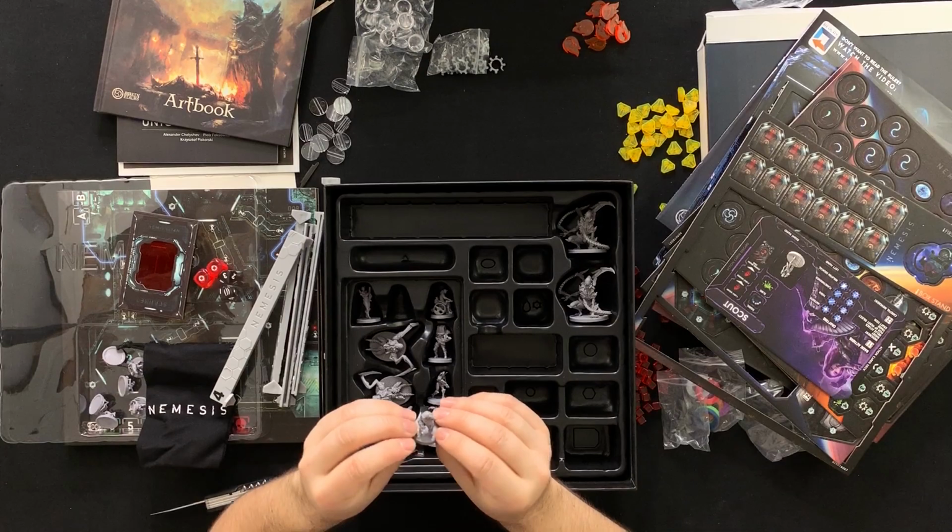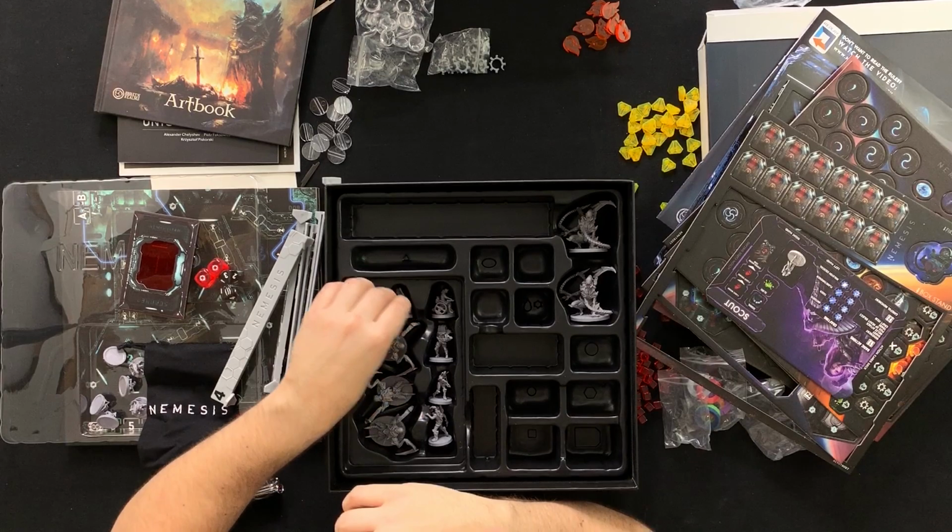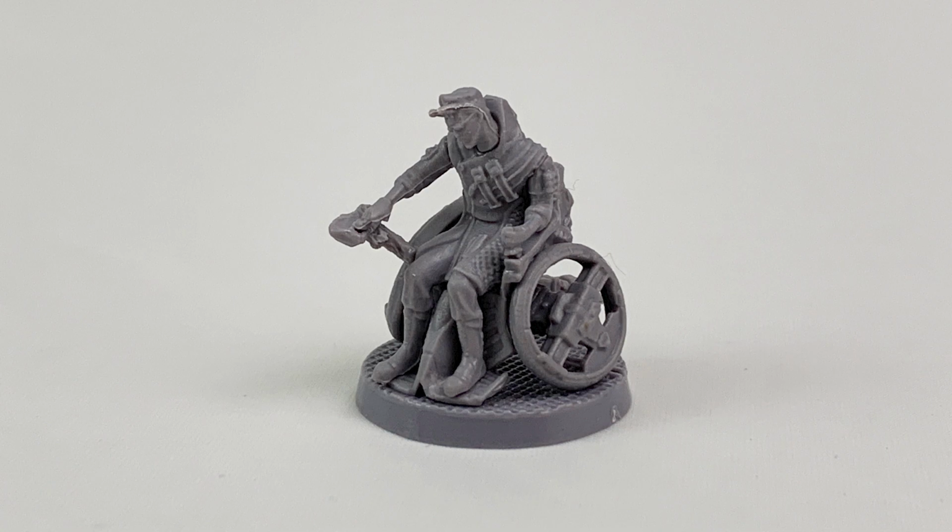We got some guy here. The detail on these are crazy. You can see a little backpack, all the little knobs and stuff on his backpack. Oh, this was the scientist, the guy on the wheelchair. We've all got little backpacks. Got a little keyboard. If I painted miniatures, these guys would be really neat to paint.